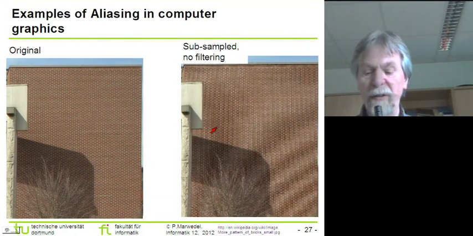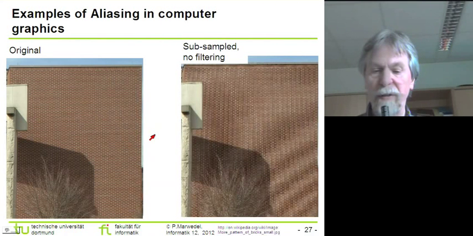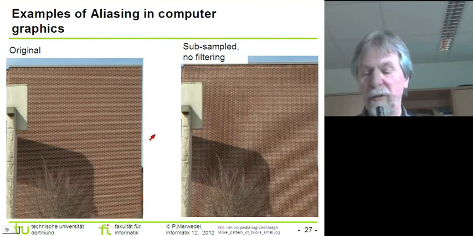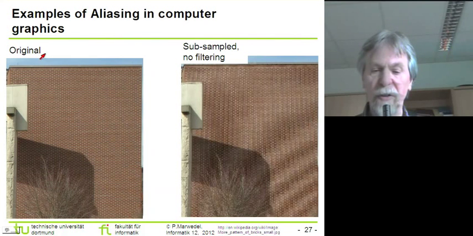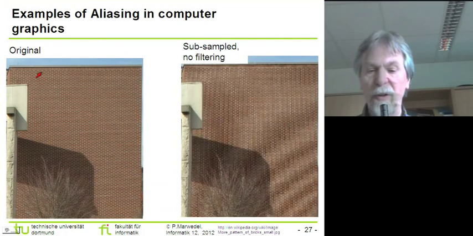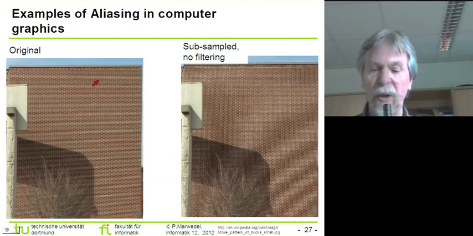Now, anti-aliasing is not only important in the cases that I've mentioned so far, it's also important in computer graphics. As an example, I'd like to show these two little pictures over there, where on the left-hand side we have a picture that has been integrated onto the slide with a very high resolution, and there we can see that this wall looks very natural.